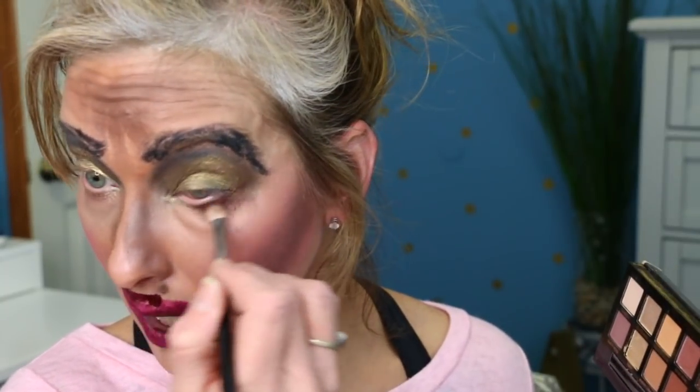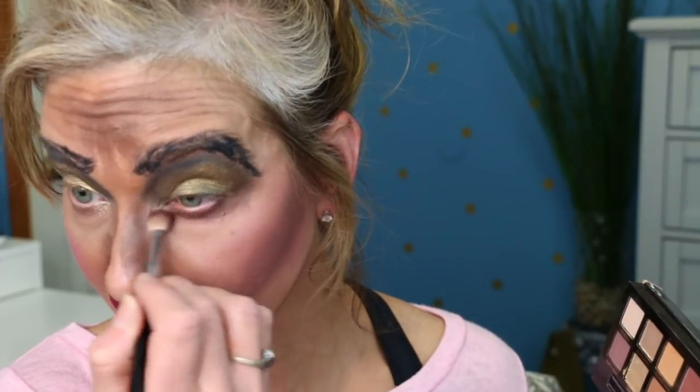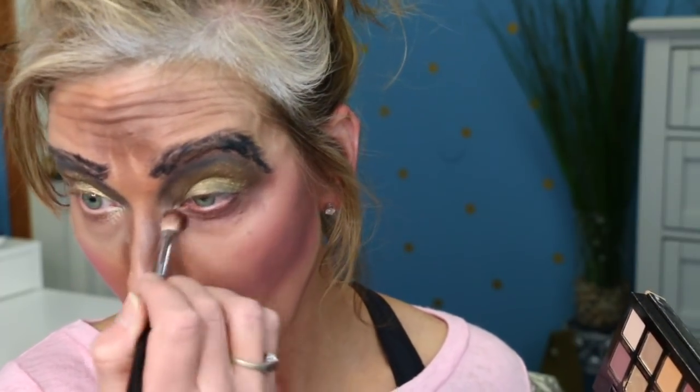So now I need to go ahead and do some color underneath, because I feel like we need to do my lash line. I typically would use a smaller brush, but today we're going to use a bigger one, and that's okay. You can use whatever brush you want to. I'm going to use this one here. This is a Morphe M433. So I'm going to use this to do my lash line. Get close to it. Okay. You can tap off if you want to. I probably don't have to tap off because I feel like there's not that much fallout. So, okay, that's looking really fantastic. I feel really, really good now.